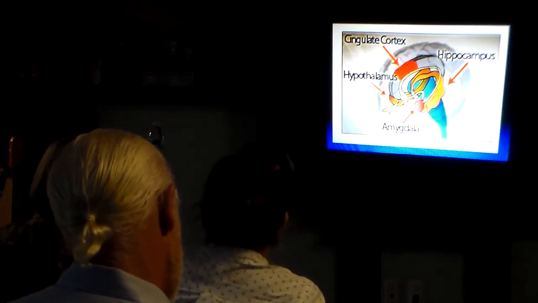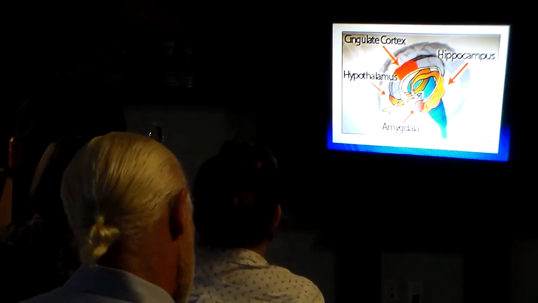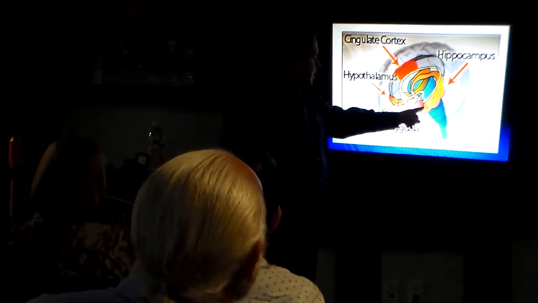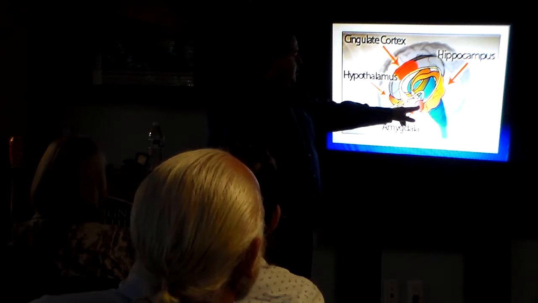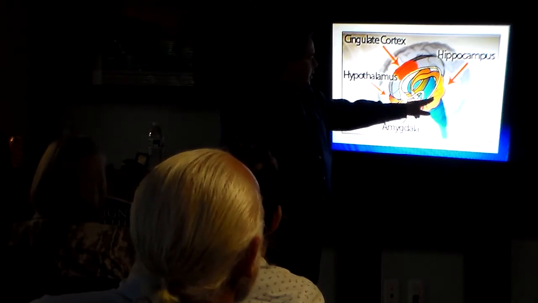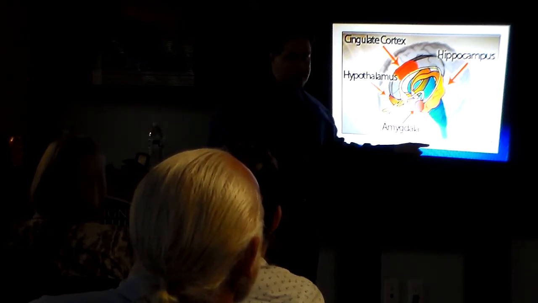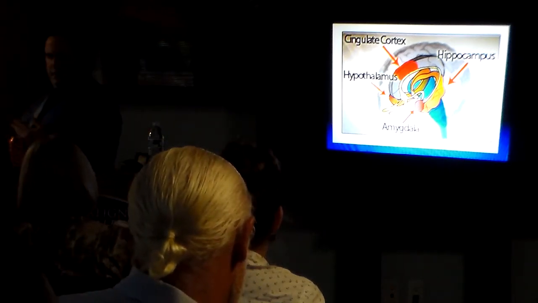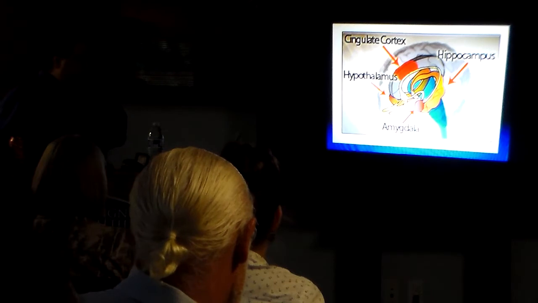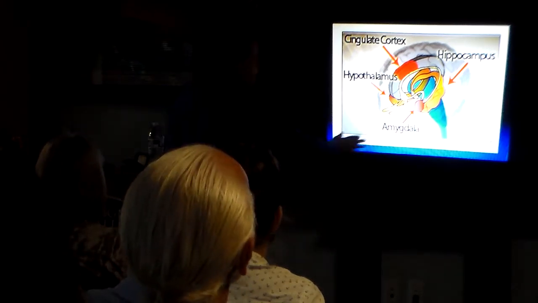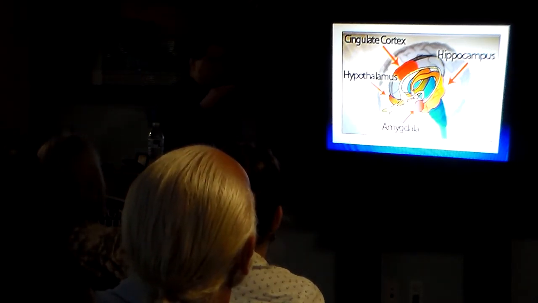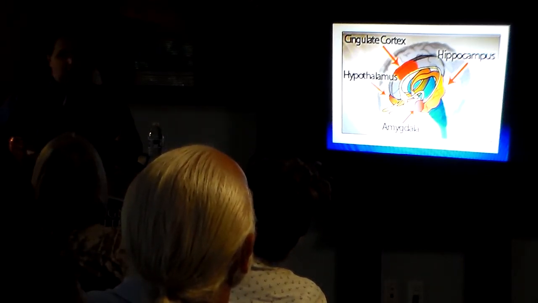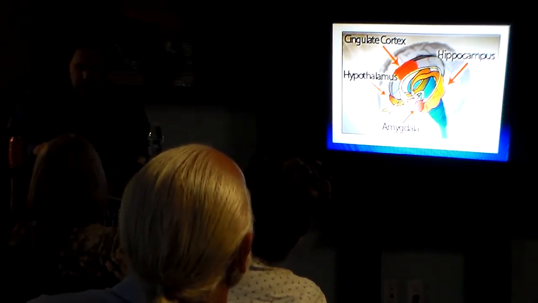I'm going to show you something else here, as long as this thing is working. But you can see here the amygdala right here, and you can see the hippocampus. What you notice about those two areas of the brain is that they are right next to each other. Okay, they're connected, and they're very, very highly interconnected to each other. So what that means is when the amygdala is stimulated, or when it's turned off really strongly, then the hippocampus gets stimulated in a strong way too.